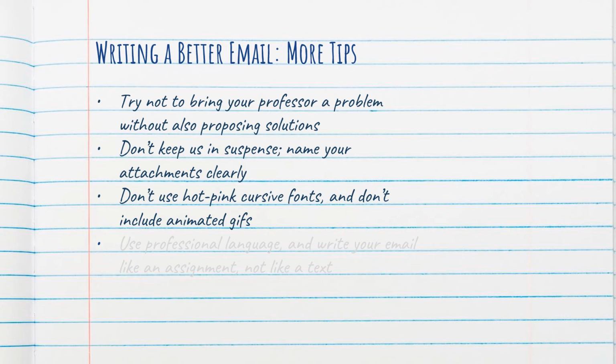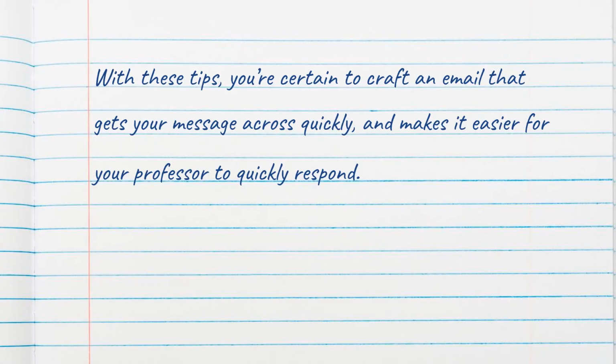Keep your email looking professional in this context. No hard-to-read, garish colors or fonts. This is not the time or place to drop a funny meme. And finally, use professional language. Think of the professor email as being in the same genre as an assignment. You don't want to use text speak abbreviations or emoji. Remember, your goal is to get your message across quickly and concisely, and to make it more likely your professor will respond.